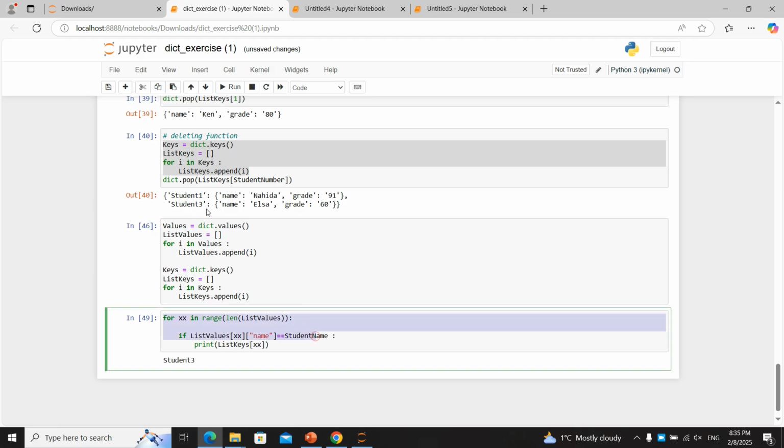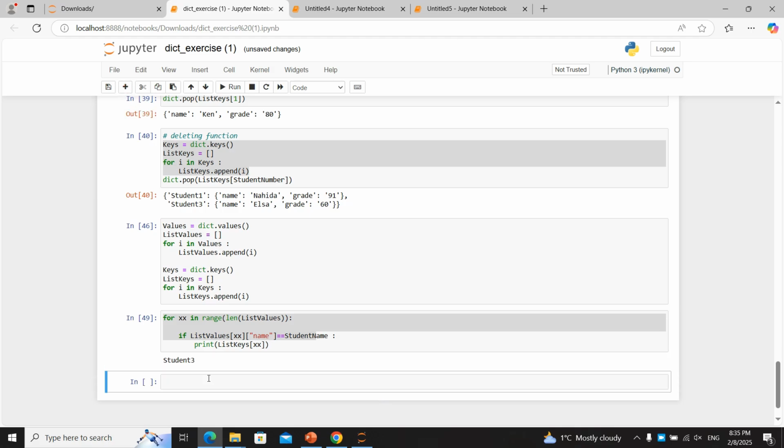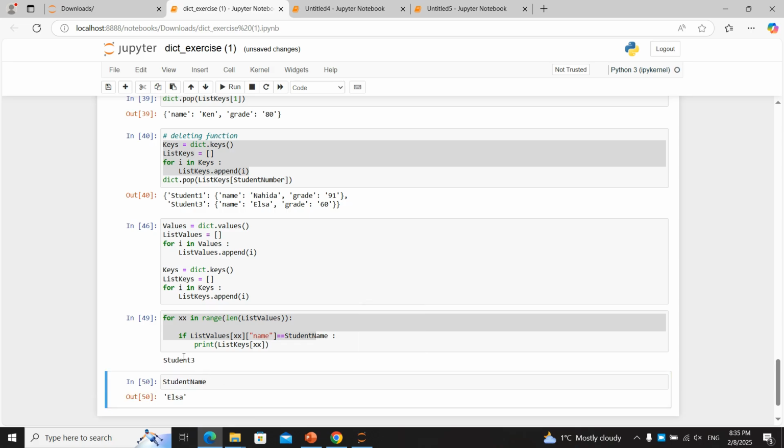Let's see what the student name is here, and if it's getting us the right thing. The student name is Elsa, and it's going to give us 3. You see, the right answer is 3 because our student 3 is student Elsa.